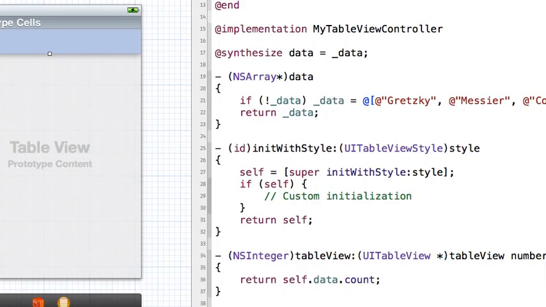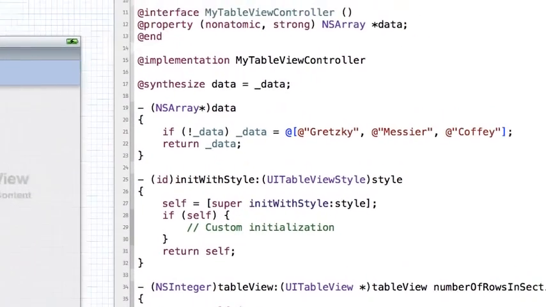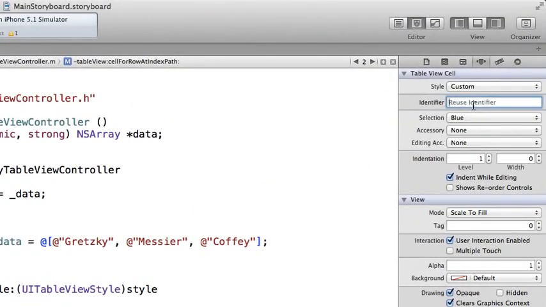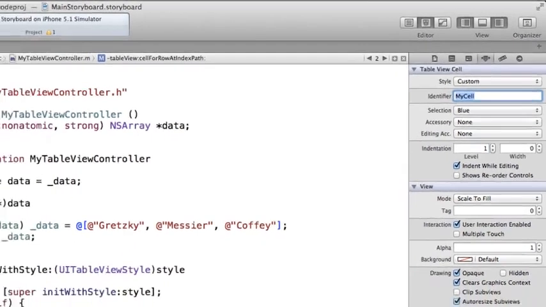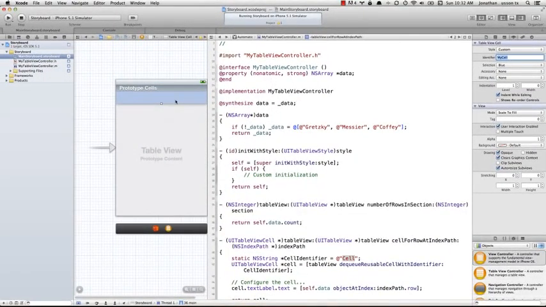Now, an important part of recycling and dequeuing these from a pool is this identifier here. This is very important. We need to make sure that we have a way of identifying what cells we want to put in this table. So one thing I forgot to mention or do is when you go back here and you click on your table cell, I'm just going to come here and click on that. And then if I bring up the side here, we need to make sure that the cell identifier is set here. In this case, it's not, so it has no way of requeuing these. So I'm going to put in my cell here as the identifier for this cell row.